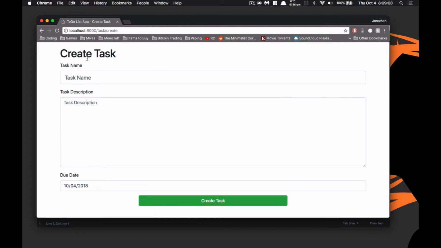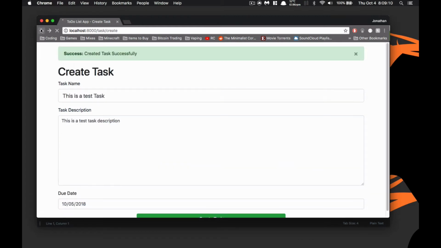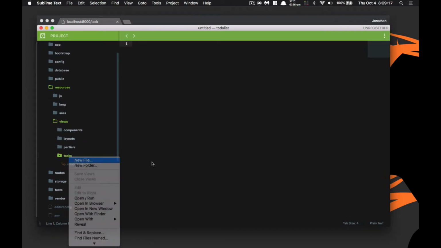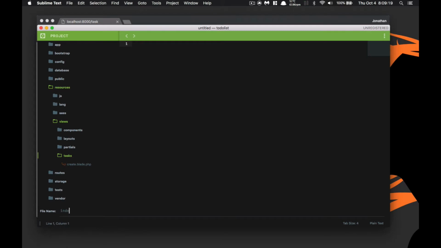All right, and now we can go back to the index page, and we can go into our resources views, tasks, and we're just going to create a simple index.blade.php file.